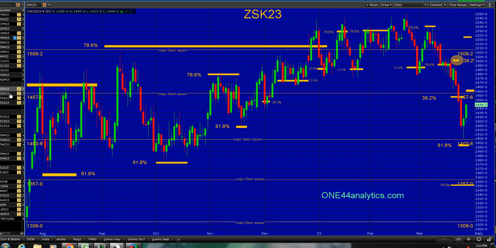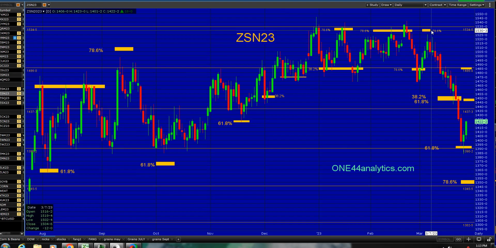Now, as far as the July beans, it didn't quite get to that 78, but at the same time on the break here, we just hit 61.8 and also a 1390 Gann square. Again here, what to look for if this level holds: we're just following the Gann squares up to the next one to start. We have longer term targets up on top. Again, premium members will get that.